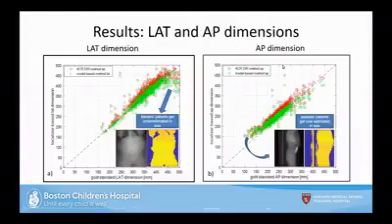On your left here, I'm showing the lateral dimension results. Over here is the localizer-based lateral dimension as a function of the gold standard. This axis is what we get from doing the magnification correction, and this is what we get from using the CT extraction. As you can see, for a good chunk of data, when we apply our model-based approach, our points agree quite well with this line of unity. This line of unity suggests that the lateral dimension that we get from the CT localizer is the same as from the CT axial scan, which is what we want. So if our points fall along this line, then that's a good thing.